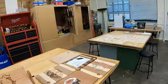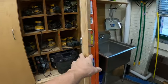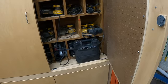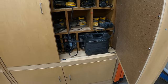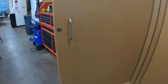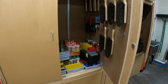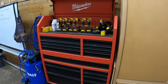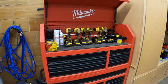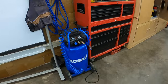Wanted to show you over here, we got our cabinets. Real quickly, in the far right cabinet, we've got a lot of our electrical hand tools, rotary sanders. We've got pneumatic tools like our staple gun and brad gun, and the biscuit cutters in there, that type of thing. Hand tools, glue, that kind of thing. In the next cabinet, it'll be a little more organized. I'll be forced to organize a little better when you guys are here. And then we've got a bunch of hand tools, your cordless drills, and a power station there as well to get our batteries powered up. And there is our compressor.